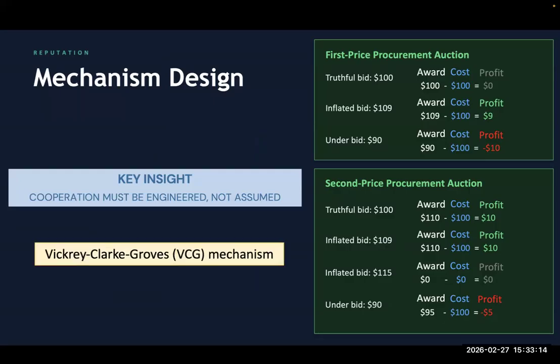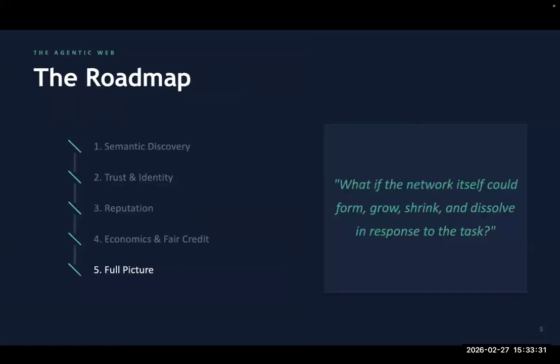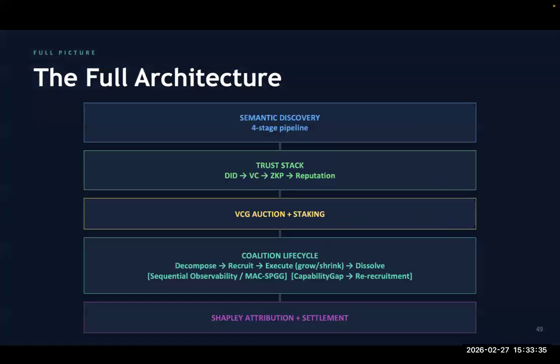And this work here is the problem from Vickrey, Clarke, and Groves. This is from the 1960s, and then Clarke and Groves, in the 70s, generalized it to multi-agent systems. So this is some really important economics work that's being used in this space. Okay, so that's everything. I'm going to go over the full picture now.